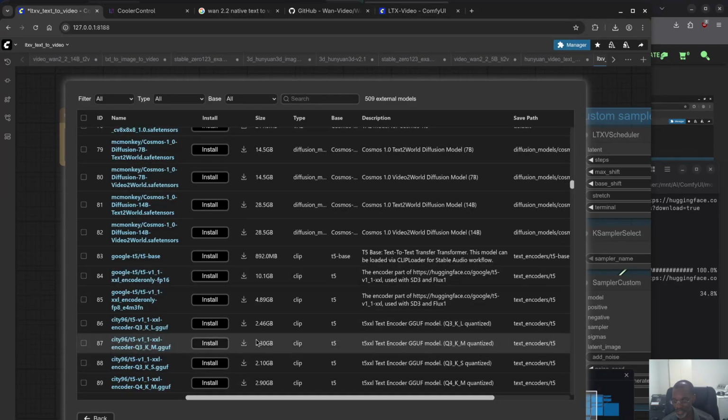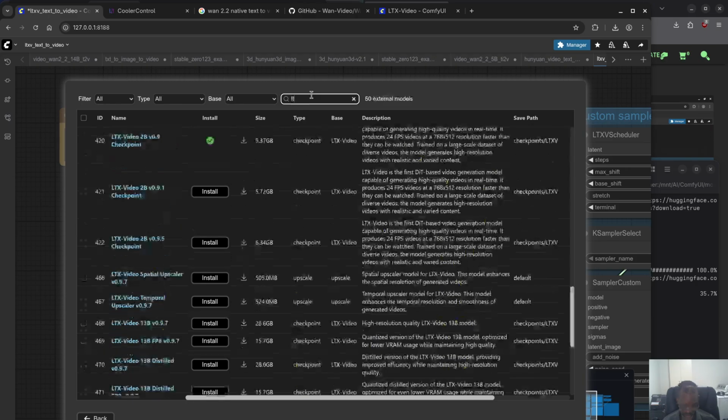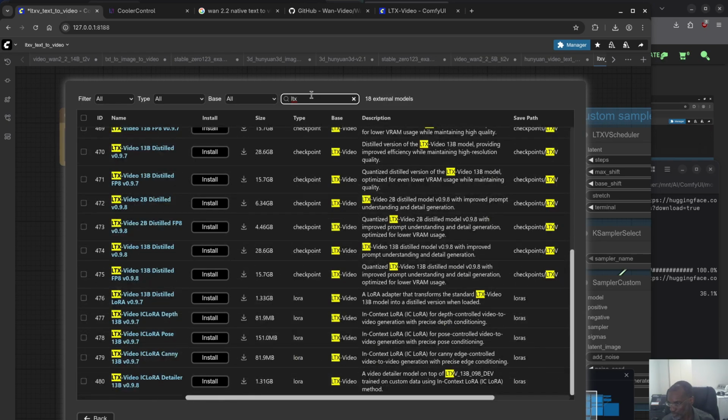I'll definitely type LTX in a search. LTX, and distilled. Oh wow, okay, interesting. That's way better than having to go manually.